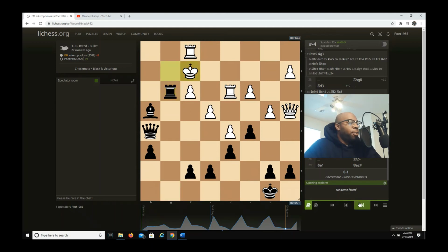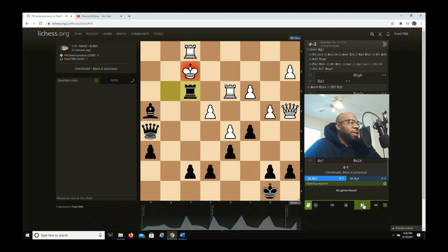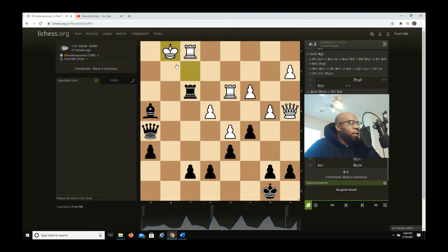So my opponent did play king f2 and rook captures f3 check, which is the best move. Obviously, guys, if he goes somewhere like king g1, obviously this loses anyway. Queen g4 check. Literally, it doesn't matter where he goes. Maybe here, queen h3 comes back, rook captures f1 is checkmate. So yeah, that's pretty much over, right?